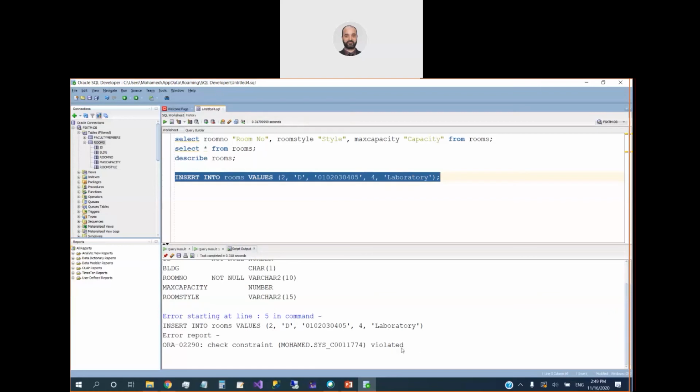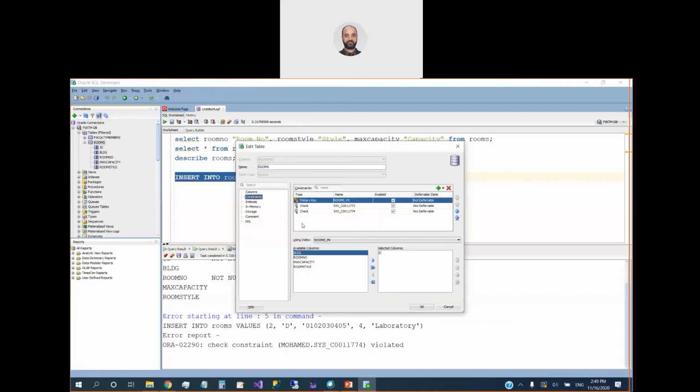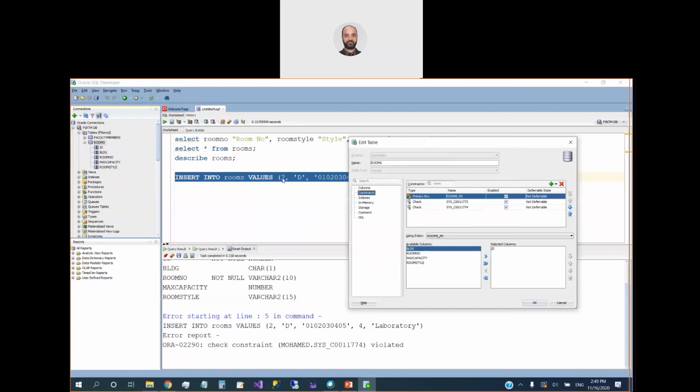Or maybe when we open the bracket like this and close it, we can see the structure. BLDG in small letters. Then after that ID, and after that maximum capacity. Is this the correct order of the columns? It's not correct, right? So it's a little confusing.